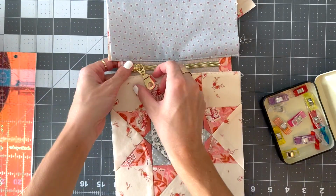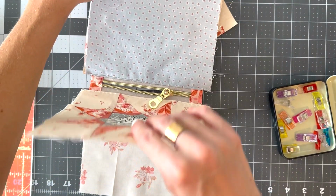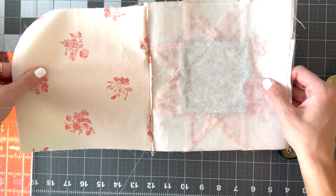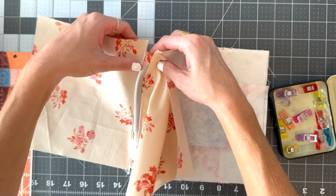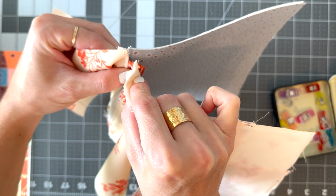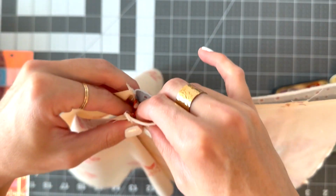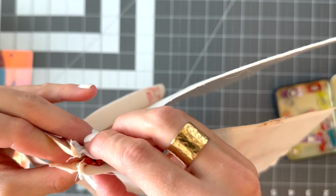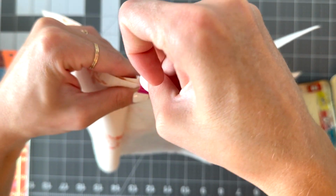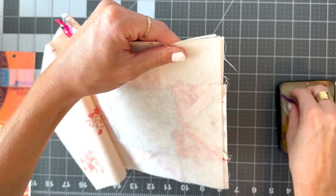So now what we are going to do is make sure your zipper is open about 3/4 of the way. We are going to line up our front and our back right sides together, and then our lining right sides together. So for the zipper, you're going to want to make sure that it is pointing, being folded towards the front and back fabric. And then I usually like to do that and then pin this side first. You can kind of nest those seams, give that a pin, and then go ahead and pin the rest. Make sure they line up.